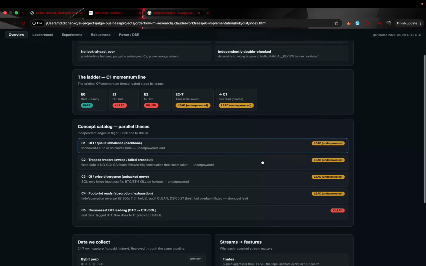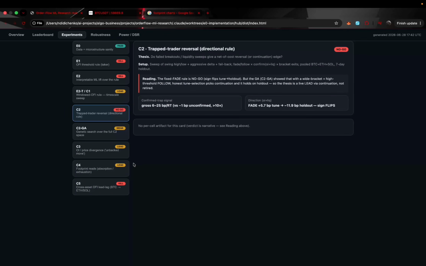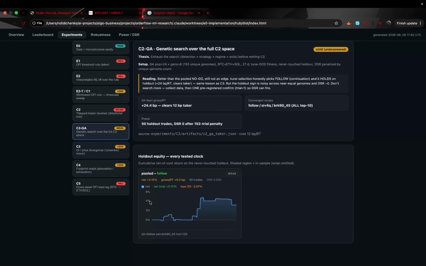Let me get back and see the trap traders sweep or failed breakout. This one was interesting. Here you can see the results. That shows a 3% net increase over 28 days. That's pretty good. Yeah, I know, too small of a data sample. Every experiment was tested across this 28-day period because that's how long I've been collecting data for. And it may seem too little, but when you have 50 or 100 trades like here across these 28 days, that's a good start. So we'll just leave it at that.